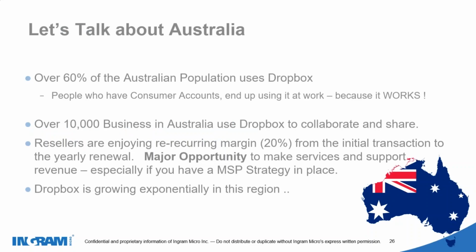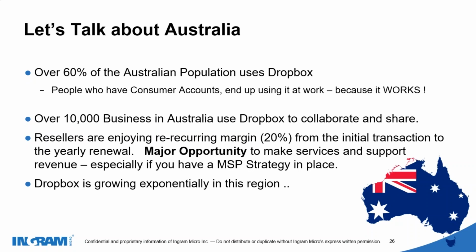So let's talk about Australia. Over 60% of the population in Australia use Dropbox, and that's why we have an office in Australia. People who have consumer accounts, guess what? They end up using it at their workplace because it works, and it's typically seen as shadow IT. There are over 10,000 businesses to date in Australia that use Dropbox to collaborate and share, and that number grows every week as we sell more and more products through the channel.